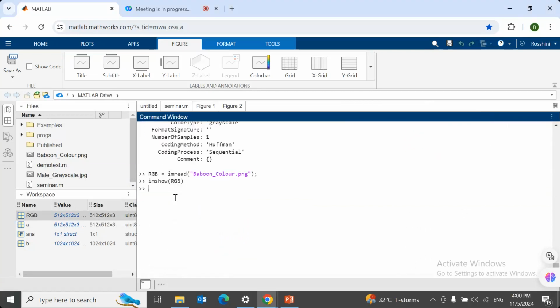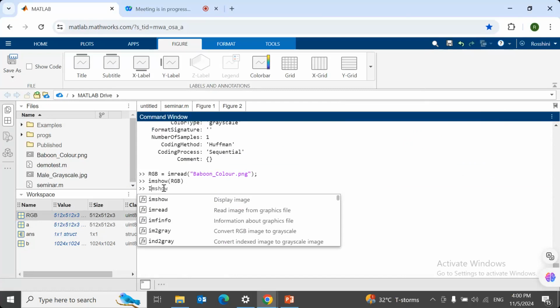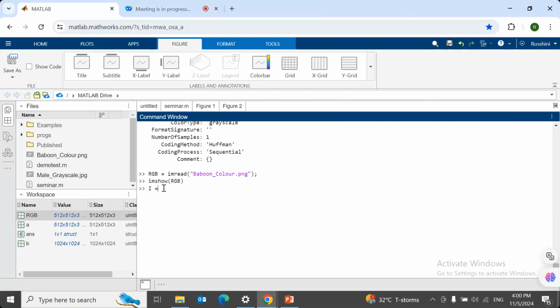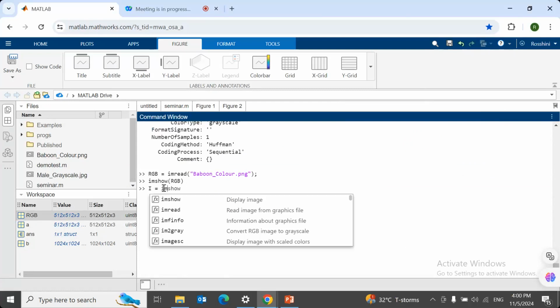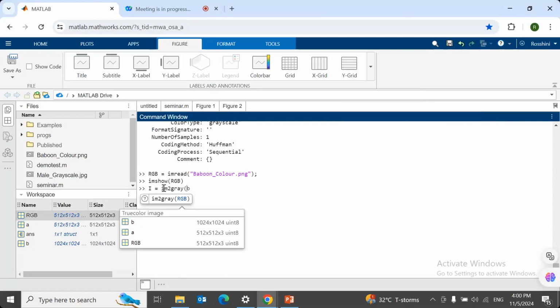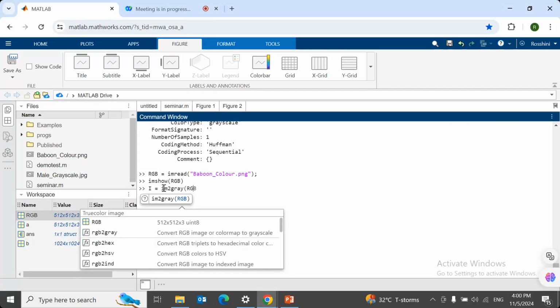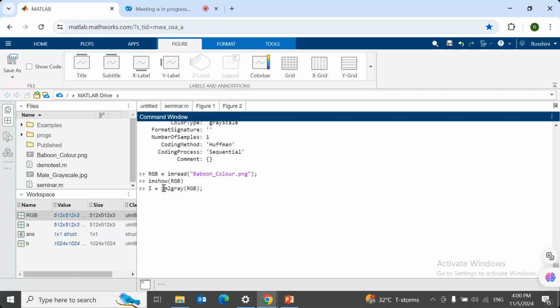Okay, let's close this. And now we are defining the grayscale image as I. So the new image that we want will be stored as I. So I equals rgb2gray. What is rgb2gray? It converts the image to grayscale. So rgb2gray is the command, and you type RGB, semicolon.